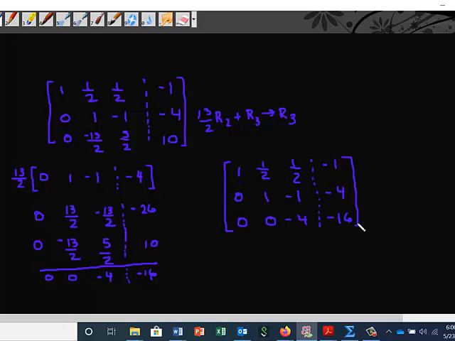So basically this is in row echelon form, but you know I like to have all my row leading ones on the diagonal, right? So it makes it easier to do final calculations that way. And what we're going to do is take row 3 and divide it by negative 4 to get the new row 3. Everybody see that? Take a second to copy that.